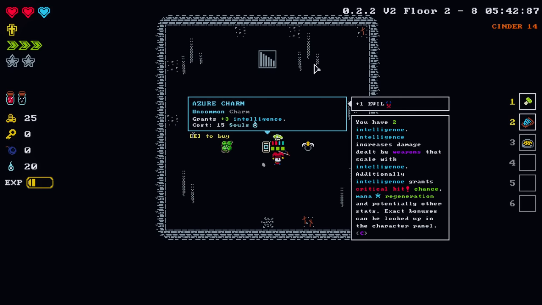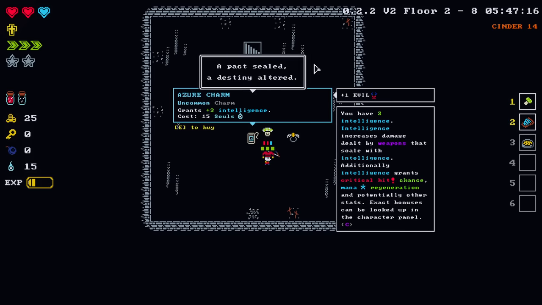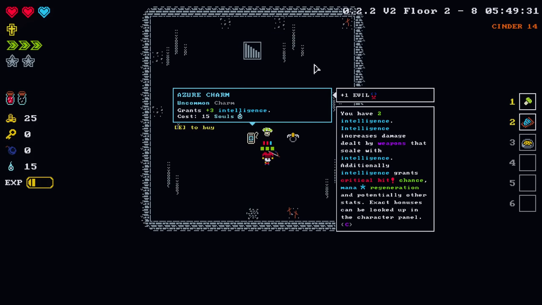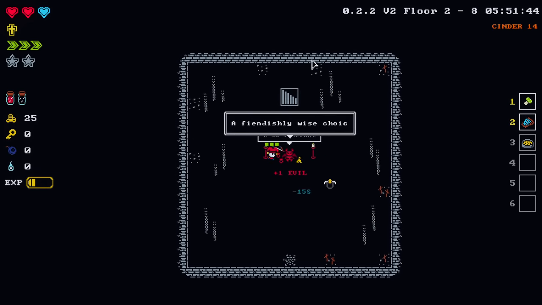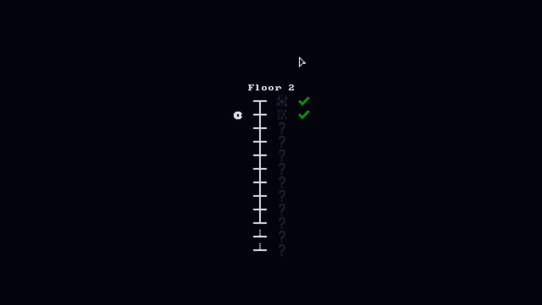It's a big deal. 5% lucky hit chance. It's worth it. It's cheap. 3 intelligence. I'll take it, because now we are already evil. Theoretically, we can already get to super hell.